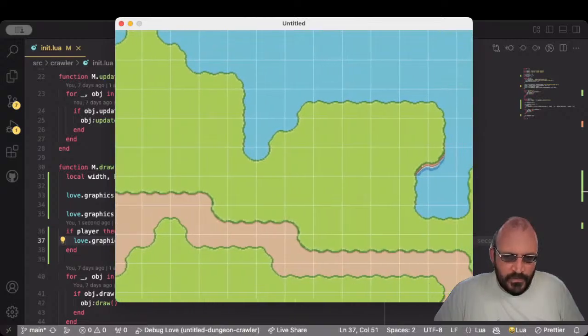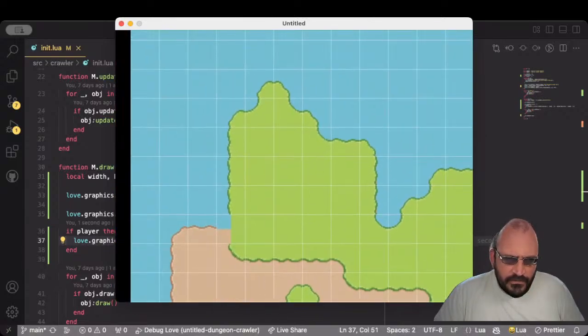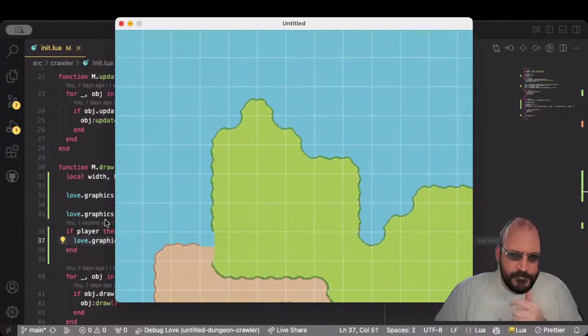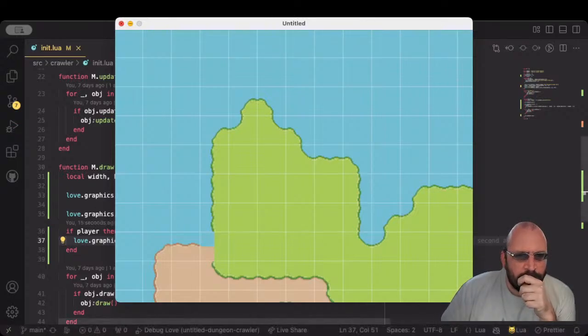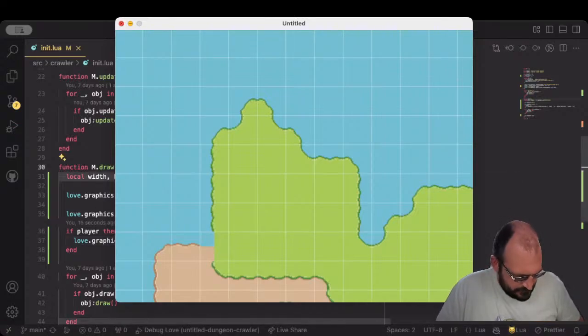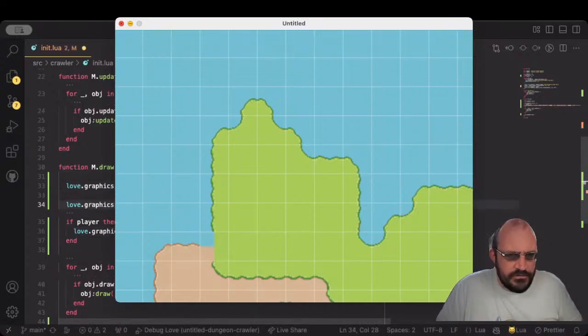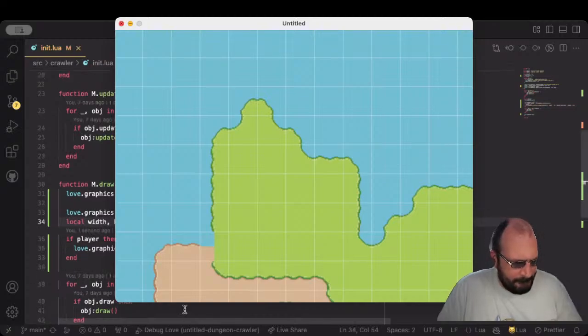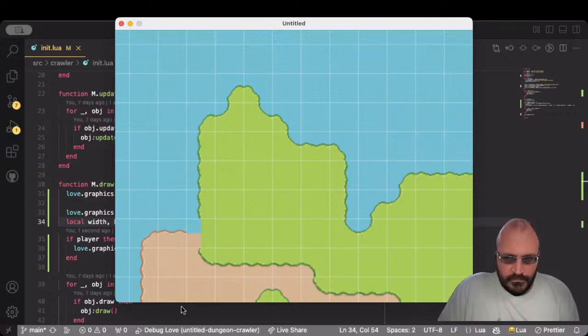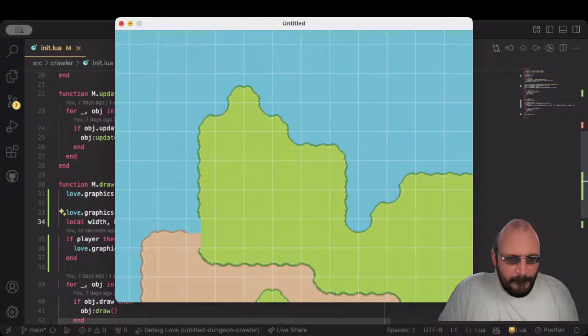Okay, that's not right. Do we need the width and height after the transformation? No, so it's still not that.